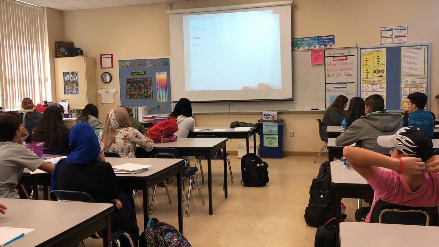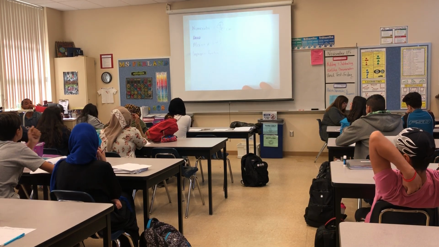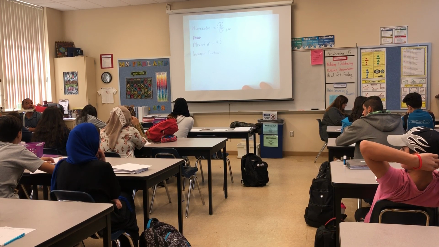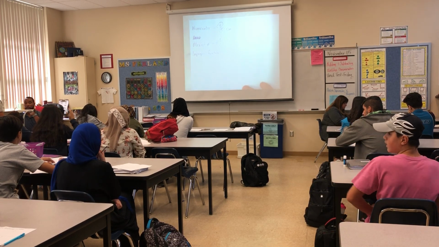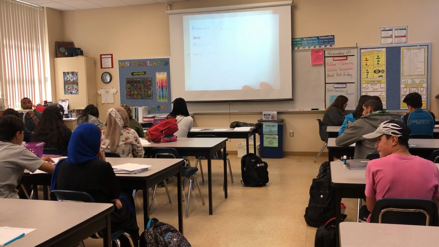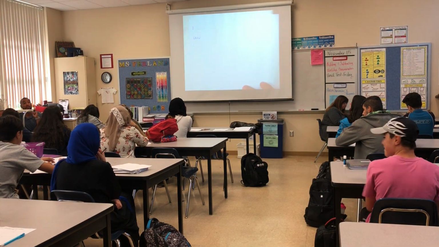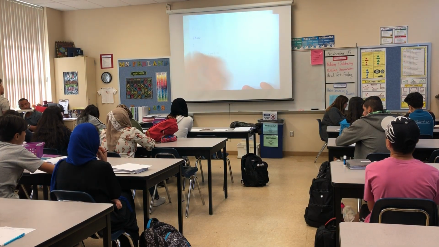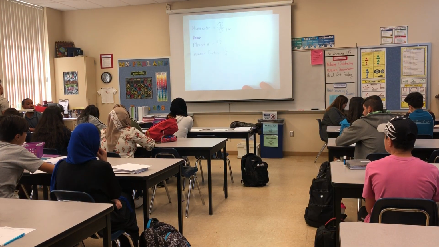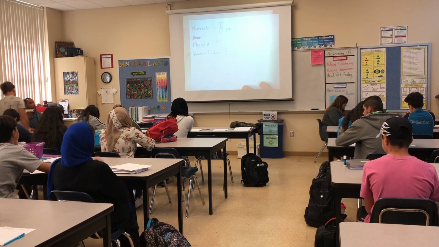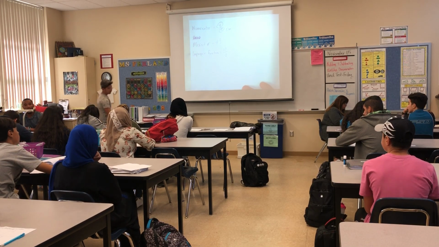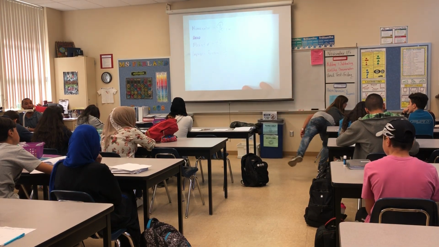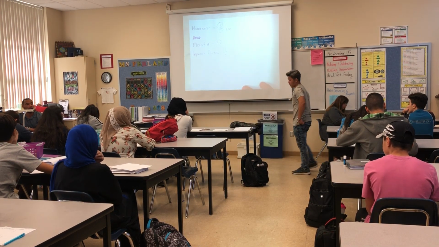Remember what an improper fraction is? It's when the numerator is bigger than the denominator, right? So if we have 10 over 8, it's an improper fraction, because if we work that out, it's going to turn into a mixed number. We'll get a whole number with the remainder over the denominator.